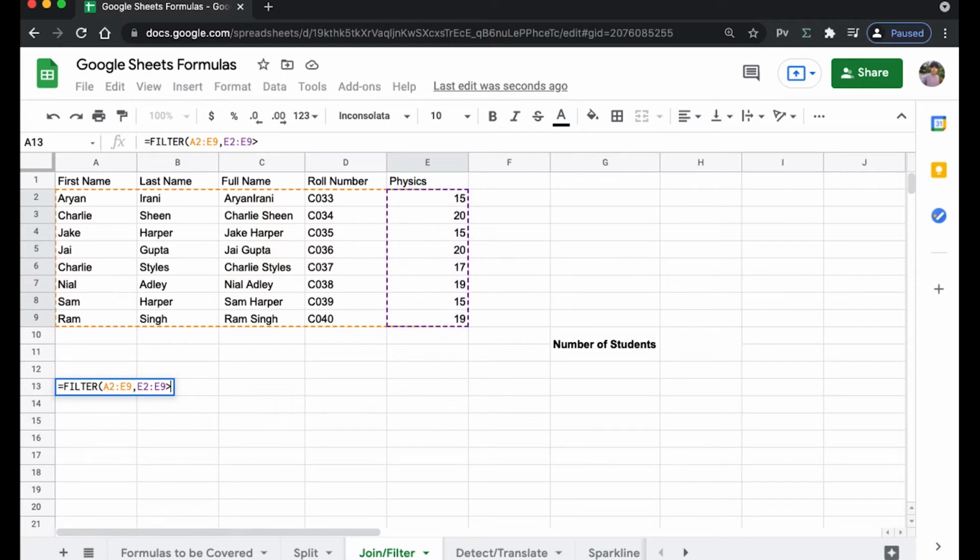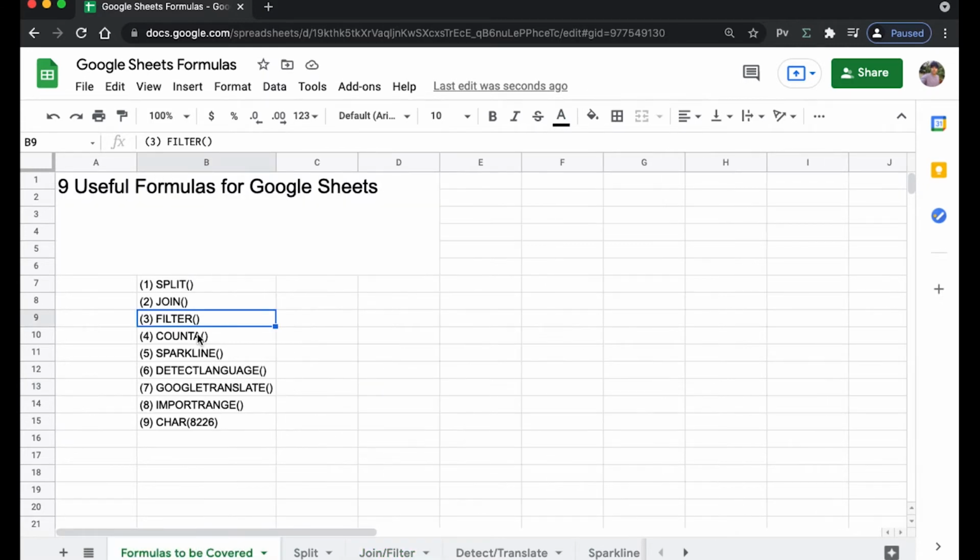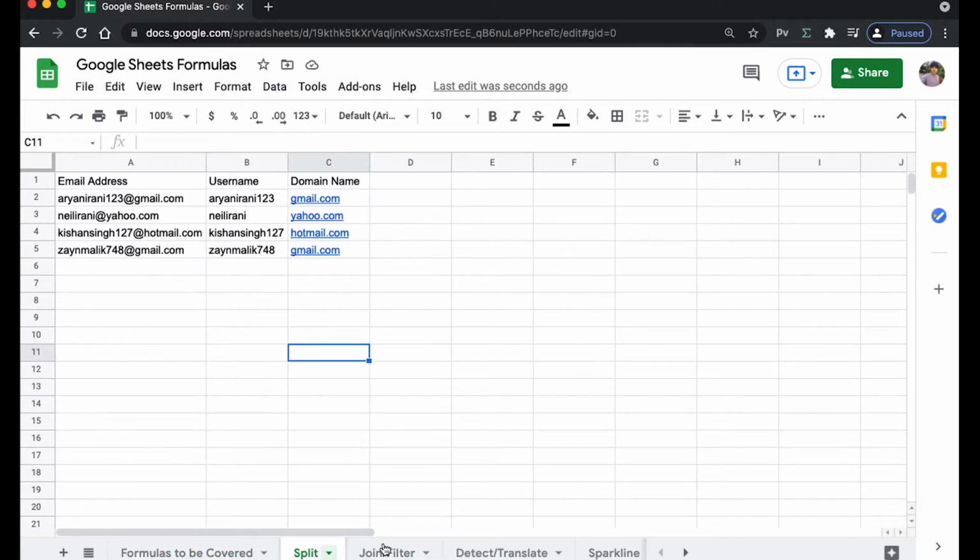Now we wanted greater than 15, so we write the greater than sign followed by 15, close the brackets, hit enter. Here you can see we have got all the students with their roll numbers whose marks are greater than 15 in physics. Let's take a look at the next formula, that is count A.